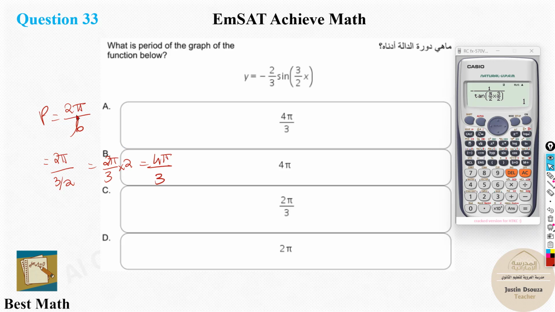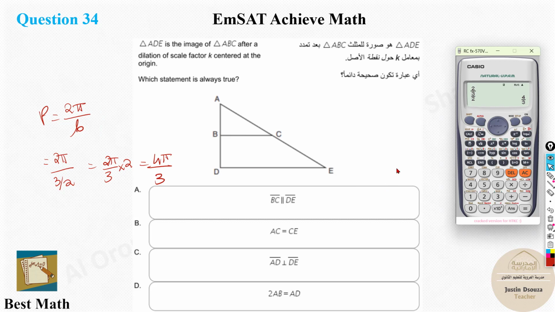So it is 2 pi by b, and that is the formula for the period of a trigonometric function for sine and cos. So just remember the formula. Please go through all the formulas before the exam and solve more problems. You will be well versed with it. So this is the correct answer. So it's all about the formula. Period formula is 2 pi by b, and that's it. If you're getting confused over here, just use the calculator. 2 divided by 3 by 2, it would be 4 by 3, and pi remains.